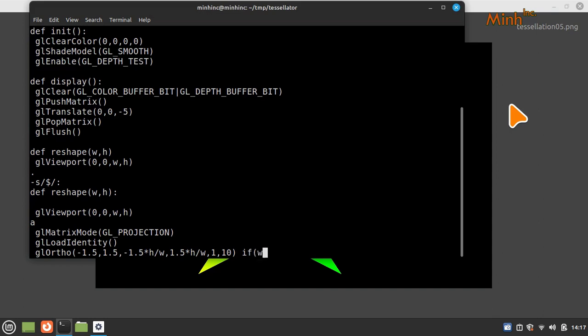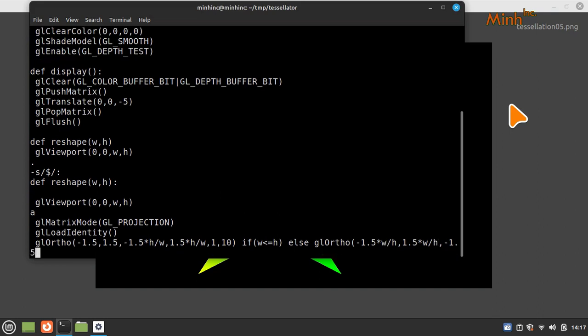if width is less than or equal to h, else GL ortho minus 1.5 into width by height, 1.5 into width by height, minus 1.5, 1.5, 1 and 10. So this is GL ortho.